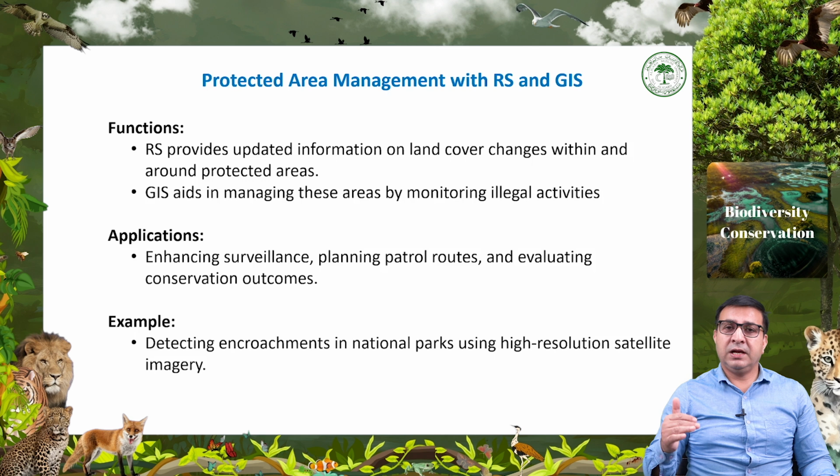On the other hand, GIS helps monitor the effectiveness of conservation measures by tracking changes in species populations, land cover or human activity over time. For example, satellite imagery can reveal encroachment or illegal activities within protected areas, prompting faster response from park authorities to protect biodiversity. Thus, using these technologies makes managing protected areas more effective by offering real-time monitoring and data-driven decisions for biodiversity conservation.